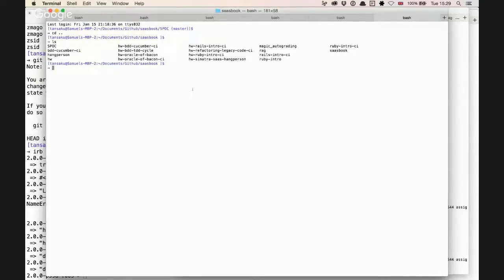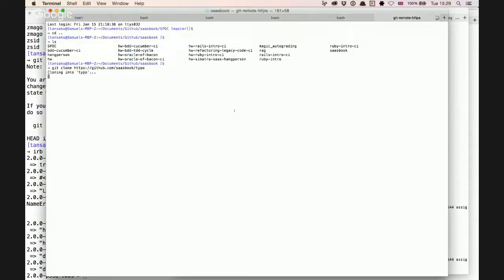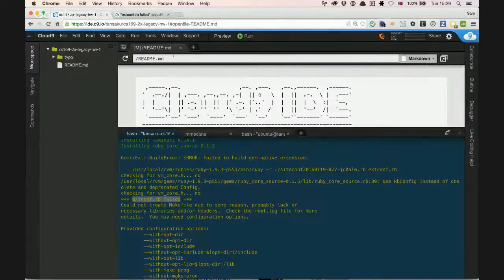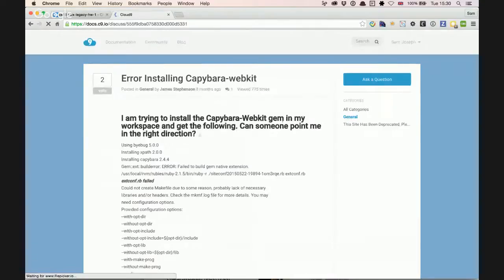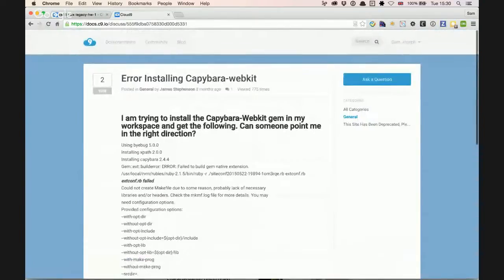Do I have typo in there? I do not. Git clone the typo. Let's get this and see if we can do it locally. I want to work out if C9 is contributing to the problem. We've got the C9 docs. Nobody responding to that.